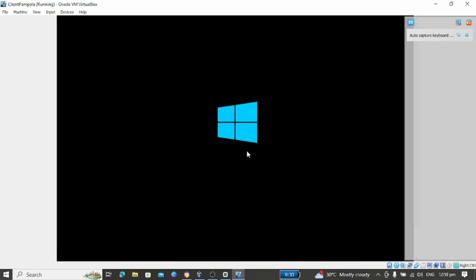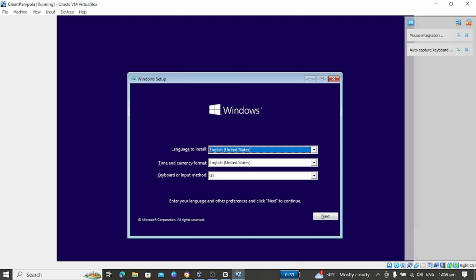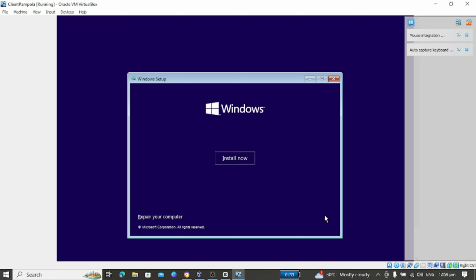This is now the new window. You don't need to change the language because it is English. Then let us click Next and install Windows.